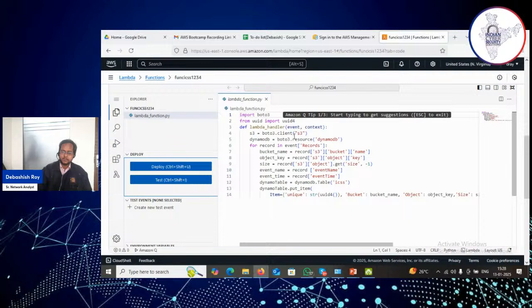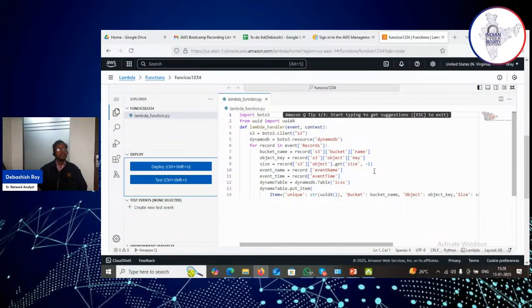And here it is recording some events, like if you put any such objects, for example a file or folder, inside the S3 bucket. In this case, it retrieves that object's properties, the name and the size, and it records the event name and event time, these timestamps, and uploads them into the DynamoDB database table, which is ISIS.